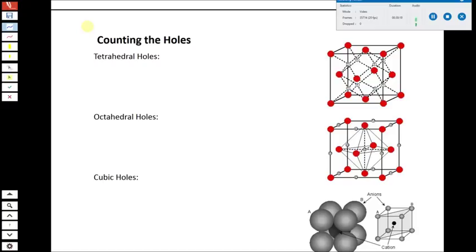All right? So if we think about the tetrahedral holes, which are pictured here, these little white circles in this diagram at the top, there's 8 of them, one near each corner. There's 8 corners in a cube, and each one has a tetrahedral hole located near it. But all 8 of them are completely inside the unit cell. So they're not on the edges, they're not on the sides, they're not in the corner, they're actually inside the cubic unit cell, so none of them are shared. So for a tetrahedral hole, all 8 of the tetrahedral holes are inside the unit cell.